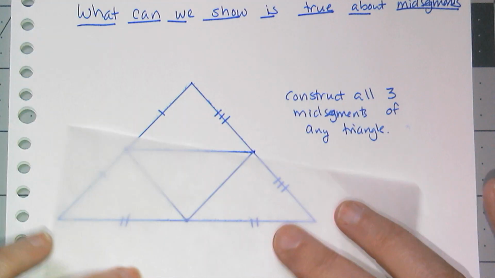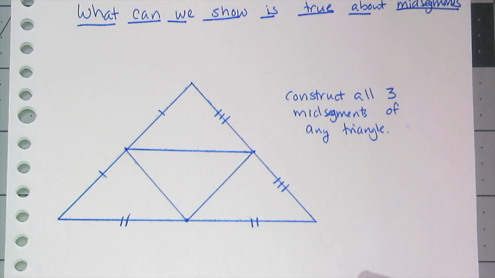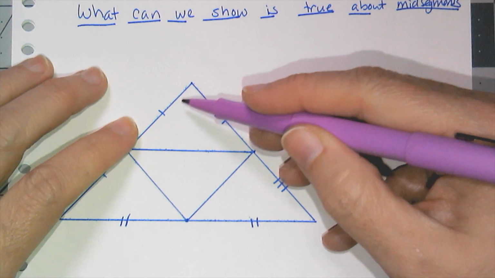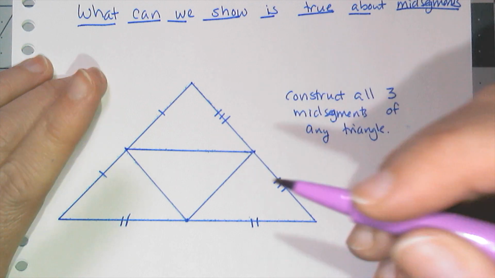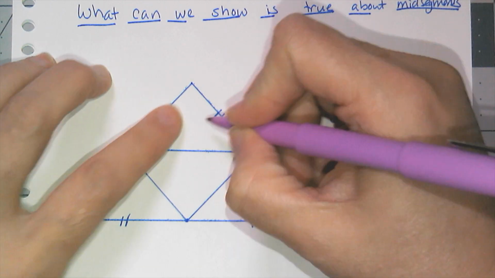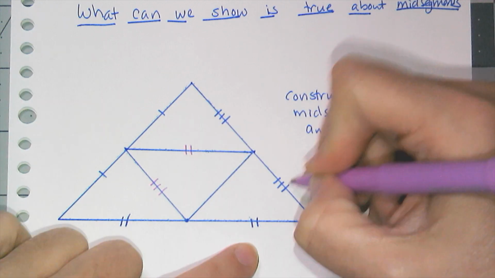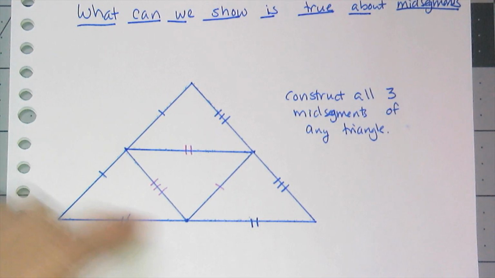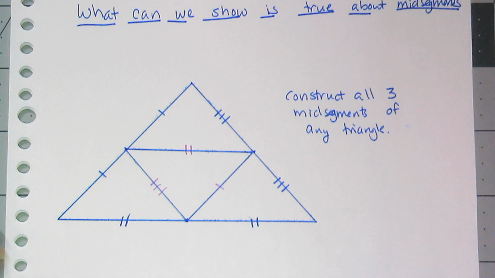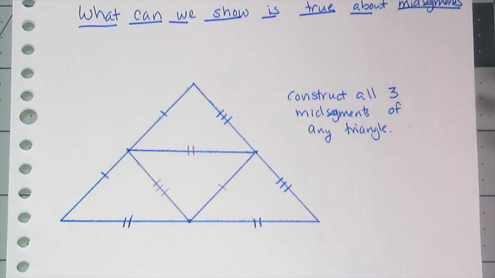So what I have here when I connect the midsegments of any triangle is that I create 4 congruent triangles. So I'm going to go ahead and add the tick marks they're missing. I know this is a 1 and a 3, so that's a 2. 1, 2, that means that's a 3. 2 and a 3, that means that's a 1. So all 4 of these triangles are congruent. Okay, so fancy. What does that give me?